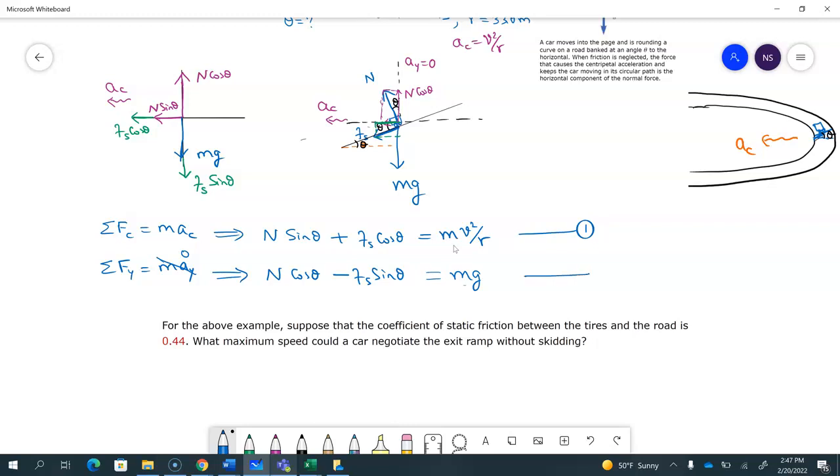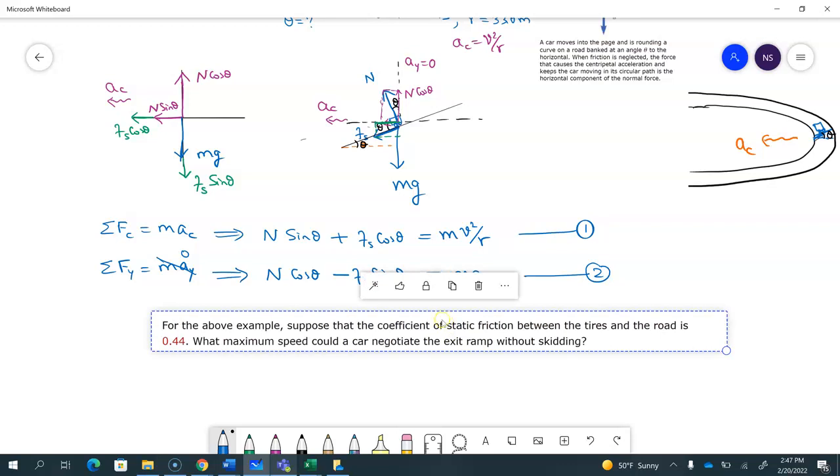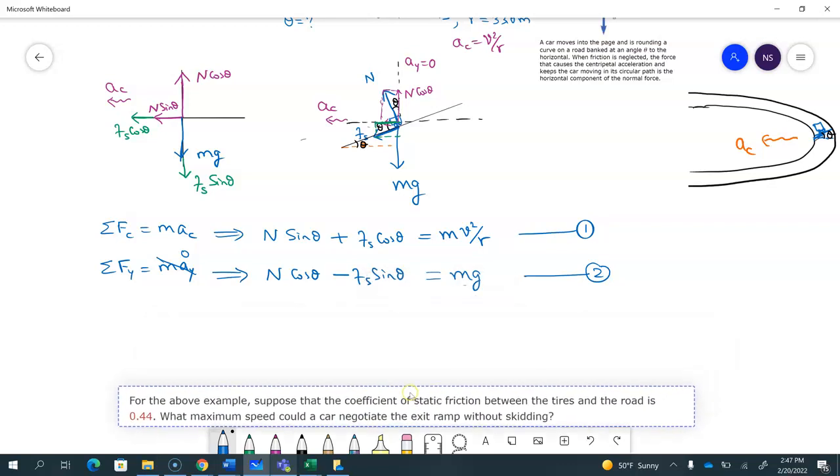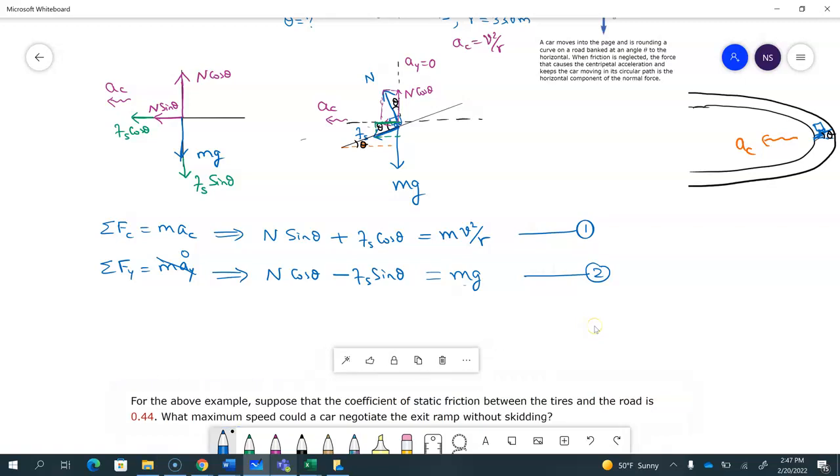So that's my second equation, right? And so now I have the two equations that I can manipulate, and my goal was to find the banking angle when there was no friction, right? So these are the general equations that we need for banking road problems. But now we were trying to design the road here, right? So when you try to design the road, you're assuming you're neglecting friction.